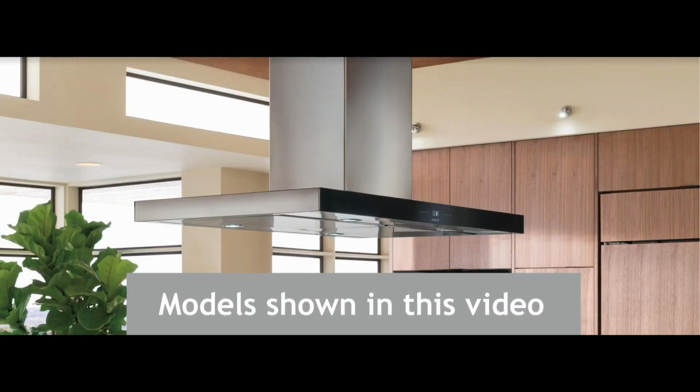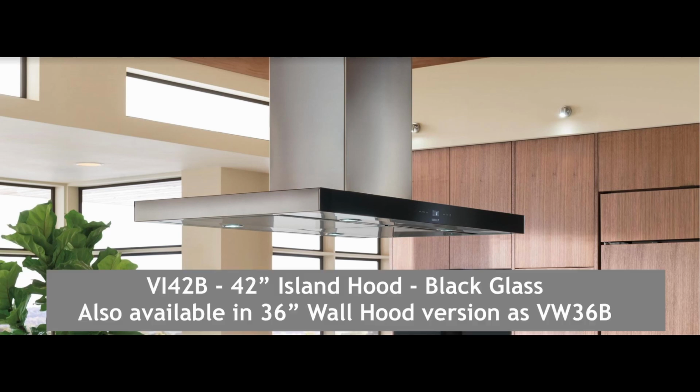Now would be a good time for us to recap all the different model numbers that were shown in this video. In the beginning, I was saying this was a 36-inch island hood, and that is incorrect. The first hood that was shown was actually a 42-inch island hood. So that would be the VI42B. V for ventilation, I for island, 42-inch width, B for black glass. Sorry about that mix up there.